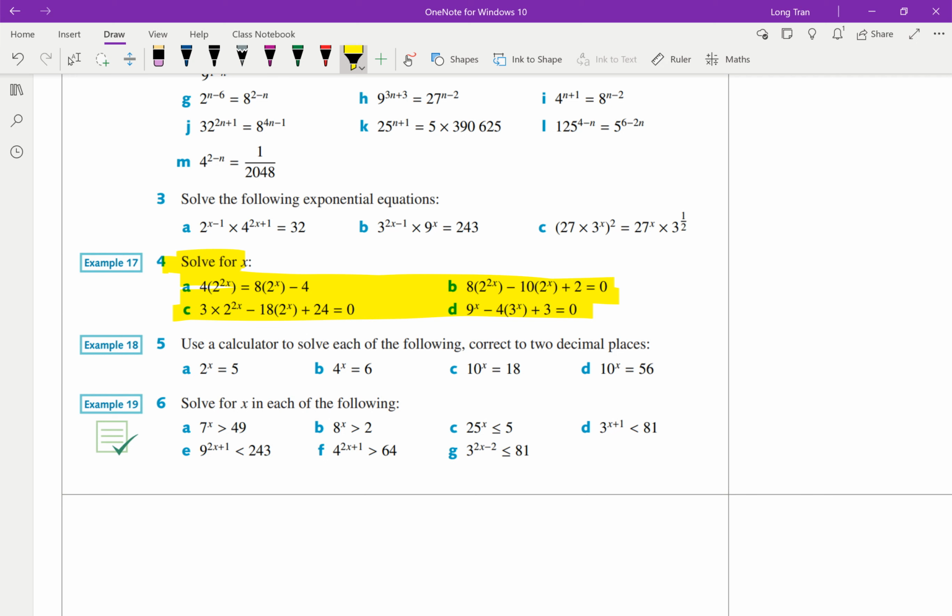Often it's 3 marks because you end up with 2 possible answers, one of which you have to reject. I'm not sure if they're going to make you reject one of the solutions here, but usually you should have one that you would need to reject and you need to justify why. That's why it's a 3 marker. It's an exam 1 question. No calculator allowed. If you like, you can have a go with that, but that's what I'm going to go through in the second half.